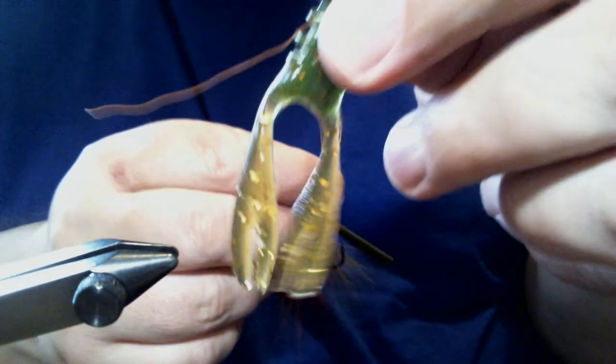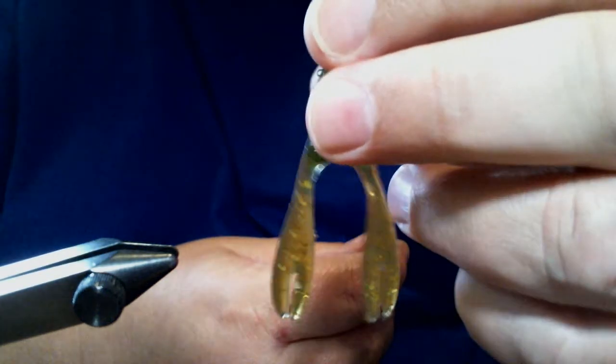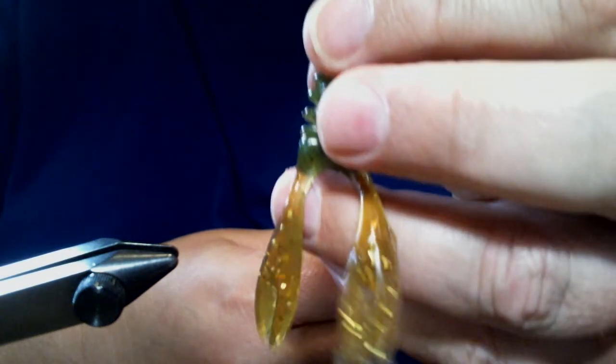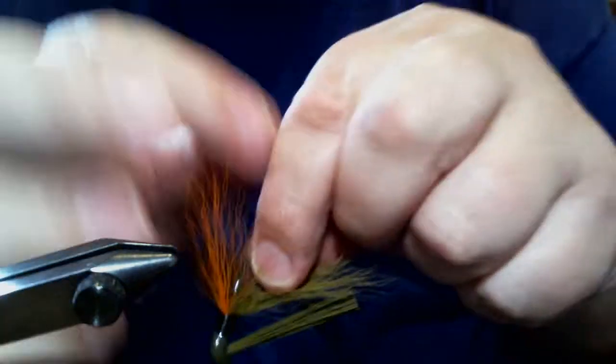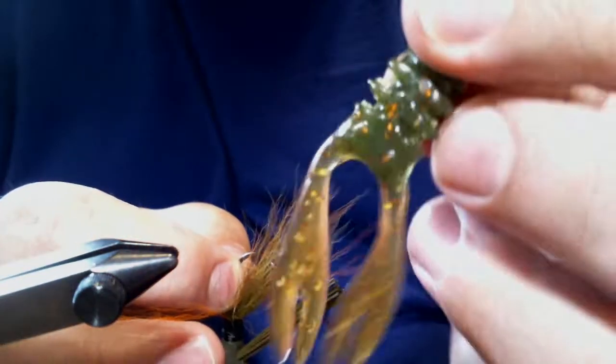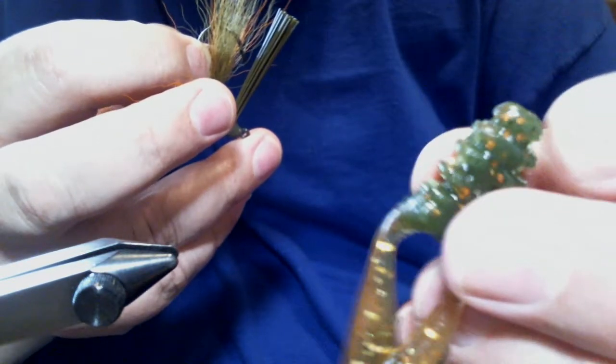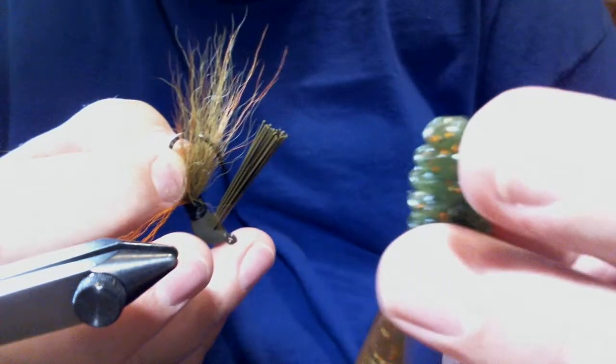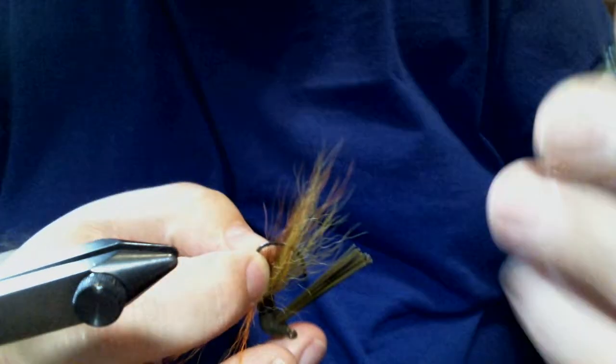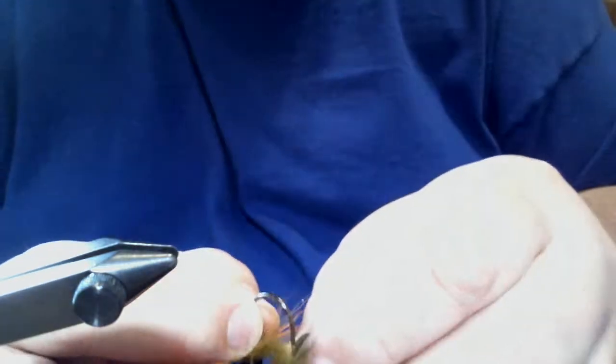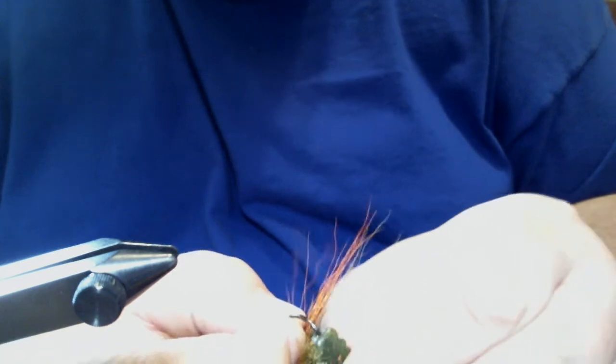Here's what I'm going to use for a trailer. This is a Conquistador. Got a piece of bucktail on there. This is a Conquistador Craw Chunk. Finesse Pro Craw Chunk. You get these at Tackle Warehouse. This is a color called Orange Craw. This works perfect with this 2-aught hook on an Arky jig. I found it a couple years ago and it's been really good. And the reason I like this Orange Craw color with this pattern is you got this like orange. It's actually a watermelon, but it still works well with this color. And you got these translucent orange claws with a little bit of golden orange flake in there. It really works well with this jig. So we're going to take our little trailer here and we're going to thread it on.